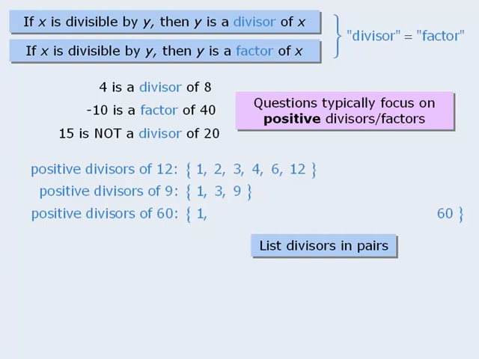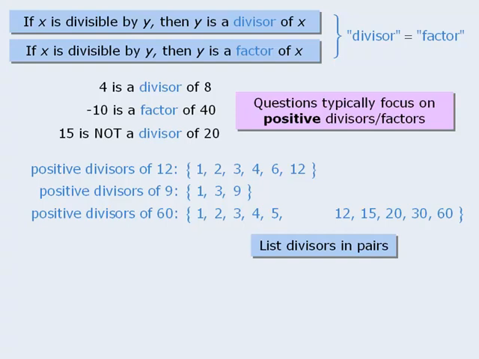Working our way up, we should recognize that 2 is a divisor of 60. And since 30 combines with 2 to get a product of 60, we know that 30 is another divisor. The next divisor is 3, and it pairs with 20 to get a product of 60. Next we have 4 and its pair of 15. Then there's 5 and its pair 12. Now, as you can see, each number and its pair are getting closer and closer to one another. Once they meet, we'll know that we've found all of the divisors.